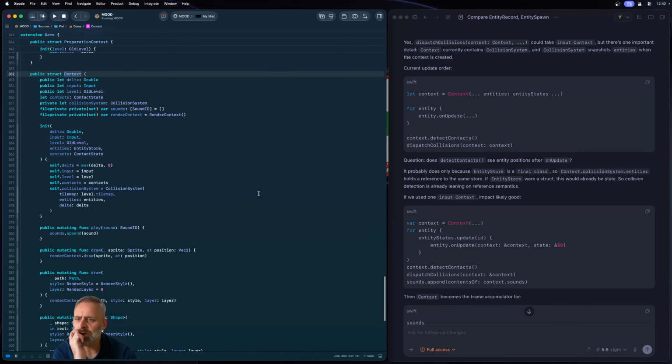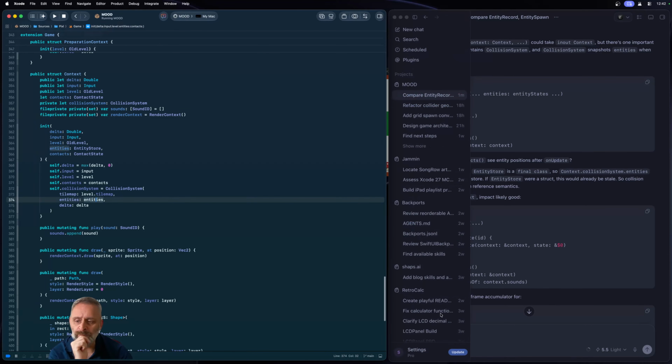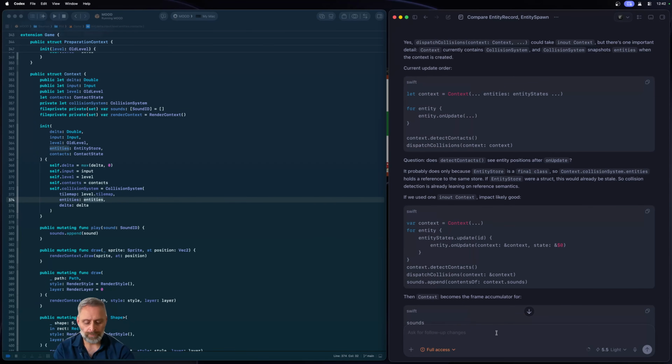When the context is created, the collision system snapshots entities. No, it passes by reference. Okay. Collision system passes entity store, which is a reference type, not a snapshot. I think it's just not correct for this one.